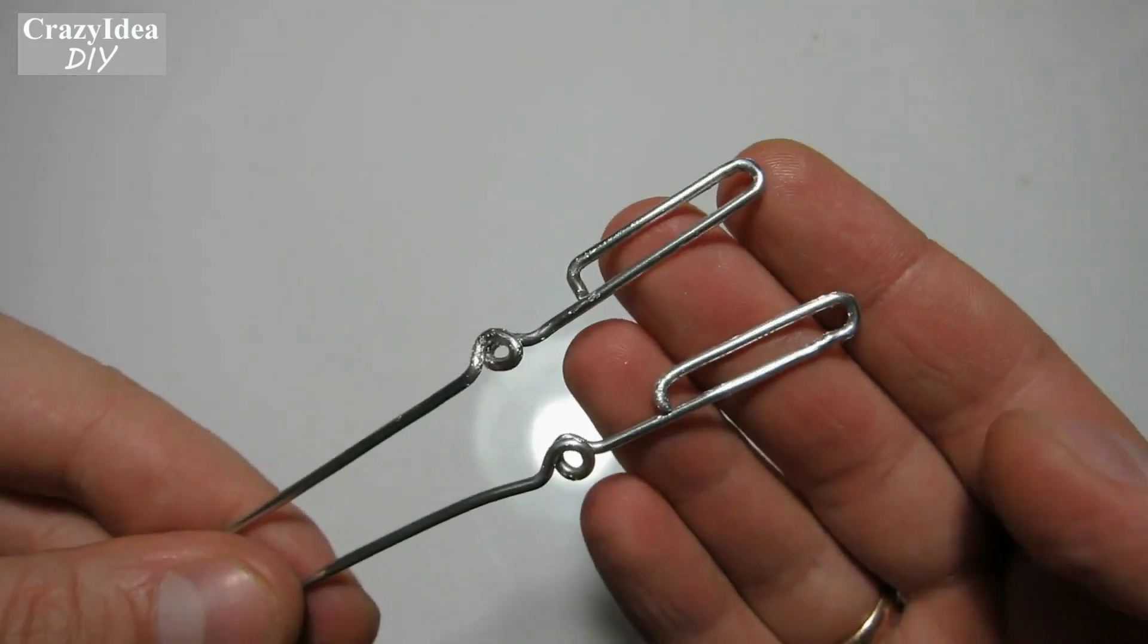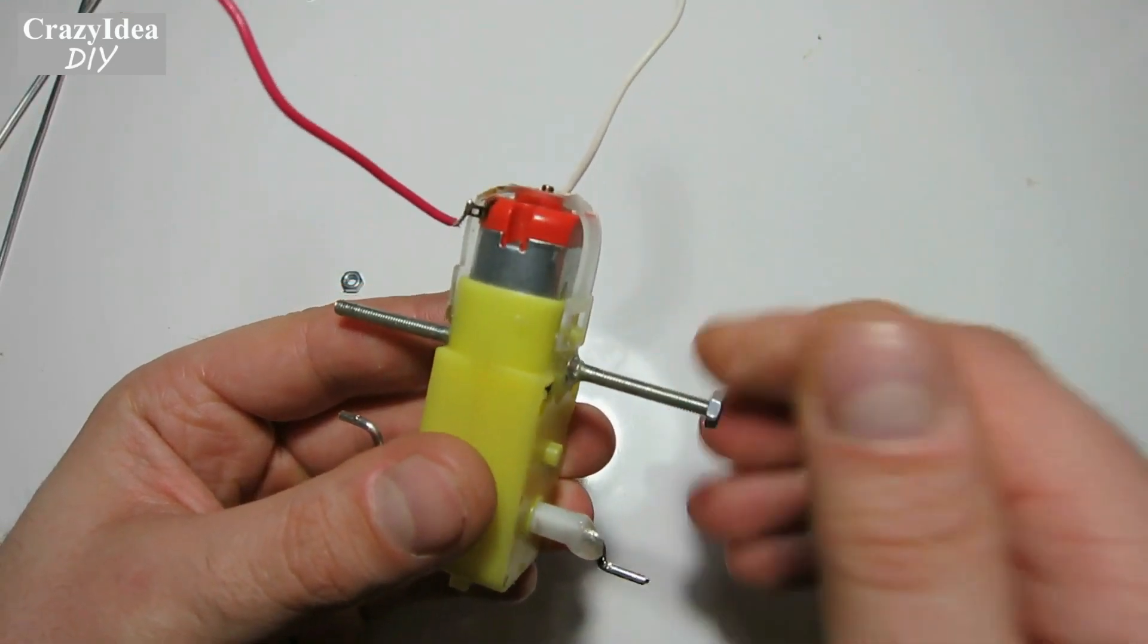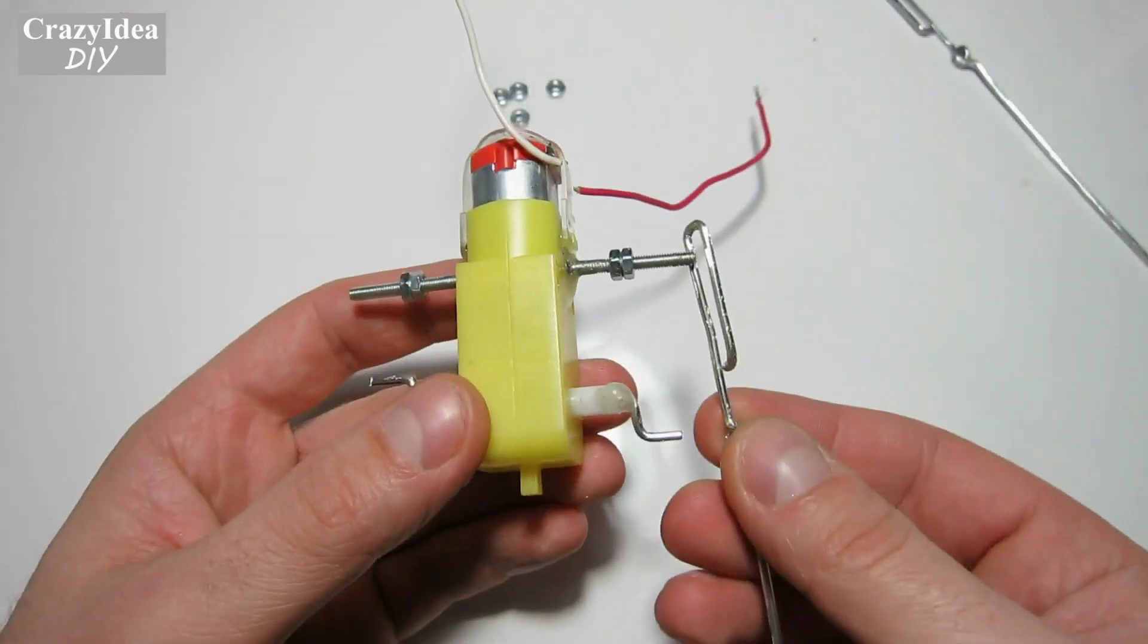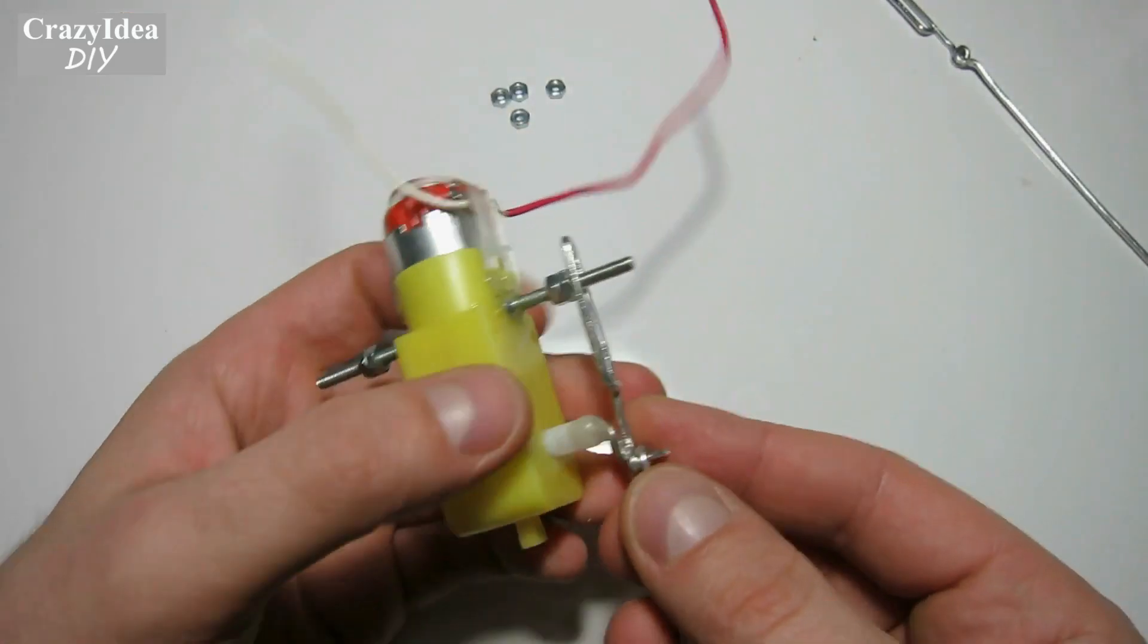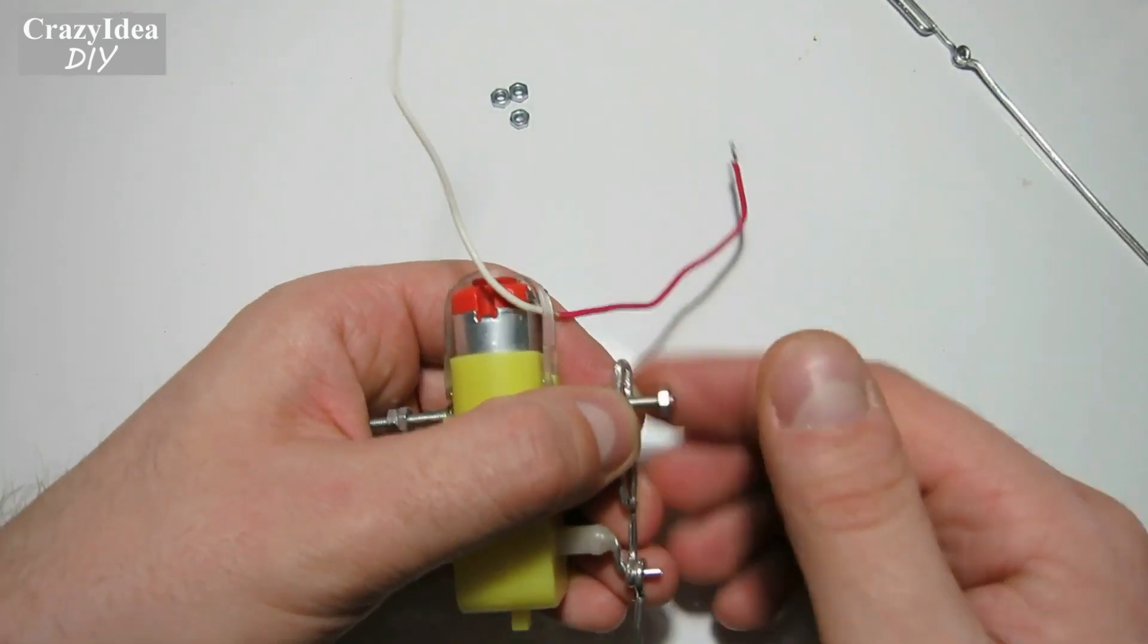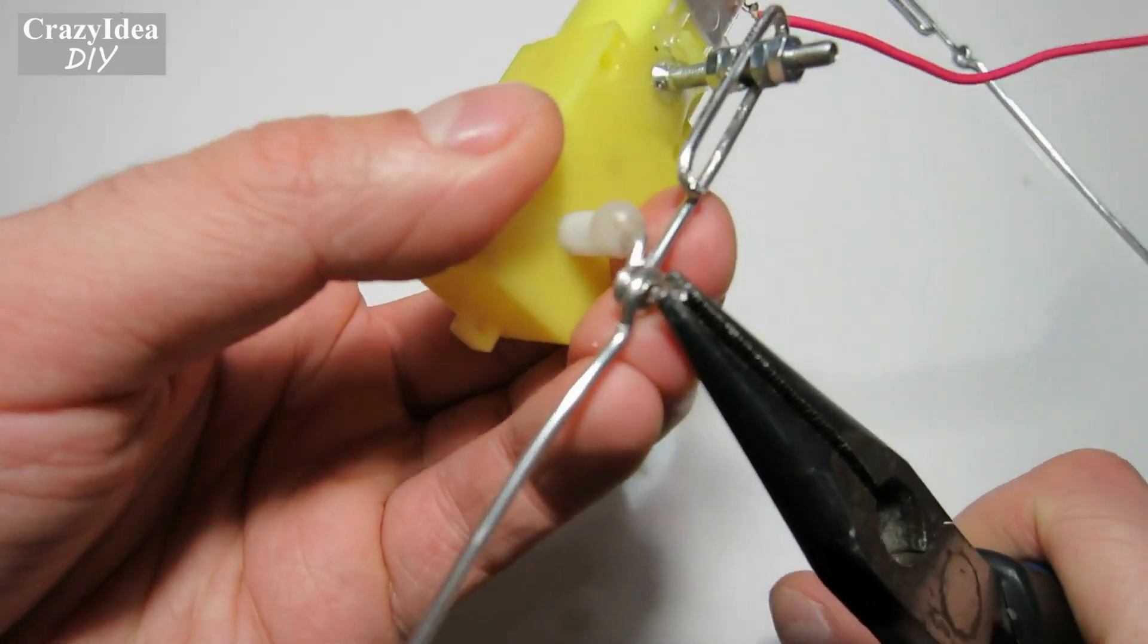Now take the wire, it should look like this. Two wires bent this way on screws, tighten the nuts. Now we dress the leg, again tighten two nuts, and at this point you need to bend the wire up. Legs are four centimeters.